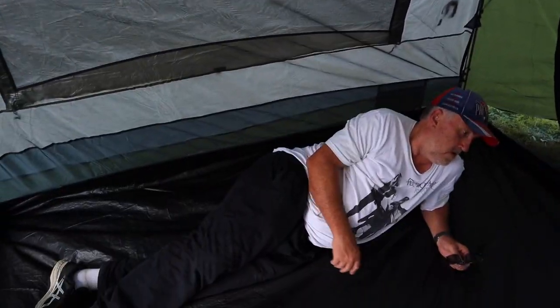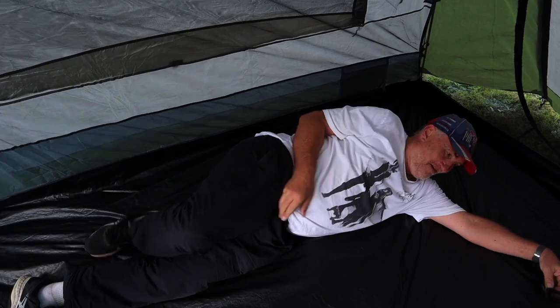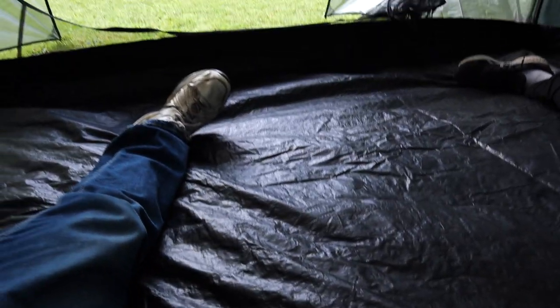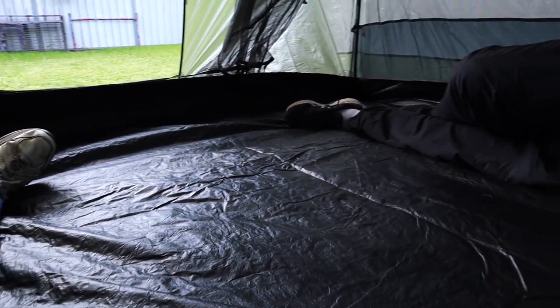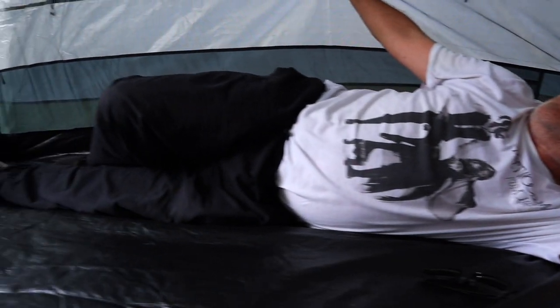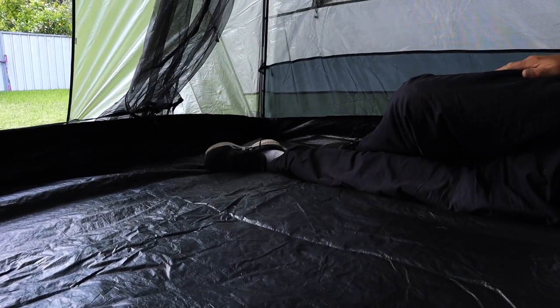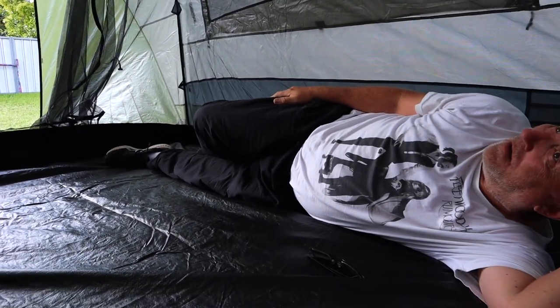Got Bruce laying down doing a sexy pose. So, how tall are you, Bruce? Same as you, 6'1". Okay, so we're laying down, showing you. Ready? Yep, so you can see there's plenty of room at the headroom. More than happy with it. Plenty of room at the feet.